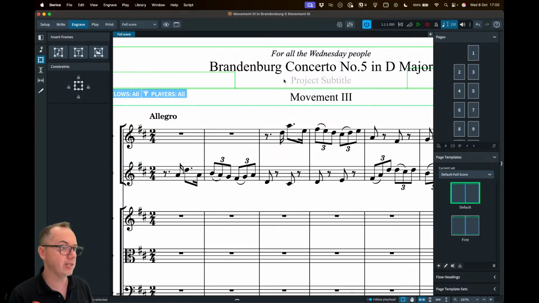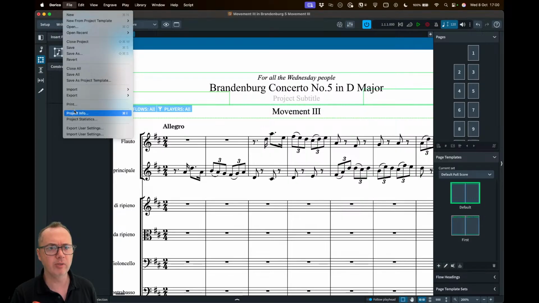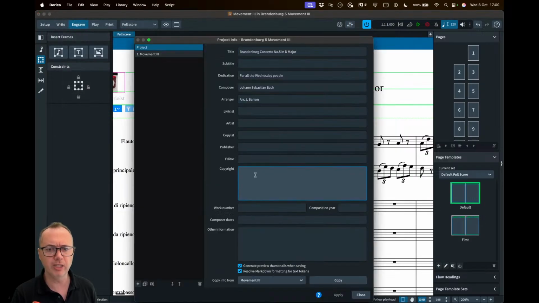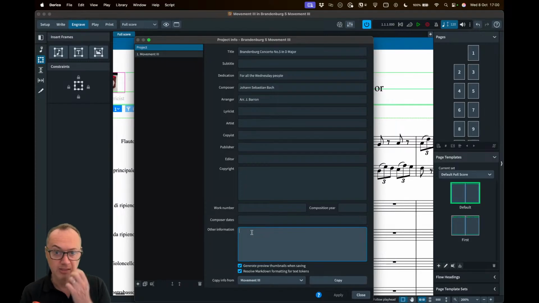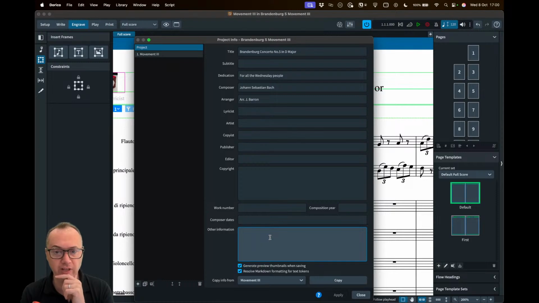If the text you want to add is several lines or a paragraph, do you need additional tokens for each line, or will the paragraph display correctly with one token for the note? Generally, you can just use the same token. So, for example, if you were using the copyright information or the other information field here, then you can put all sorts of things into here if you want to, and this would all come out as one token on the page. So just make sure you've allowed enough space in that frame so that everything will fit in there.